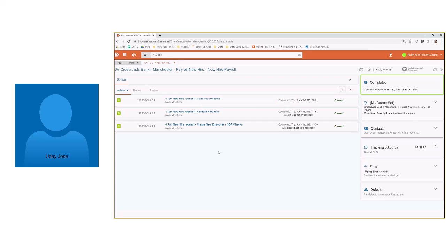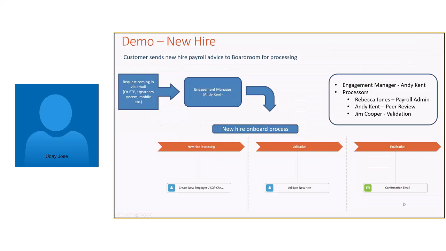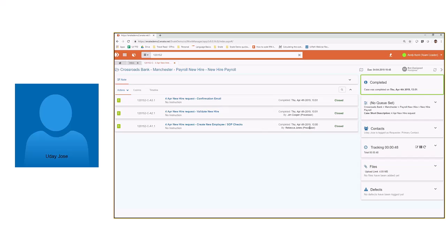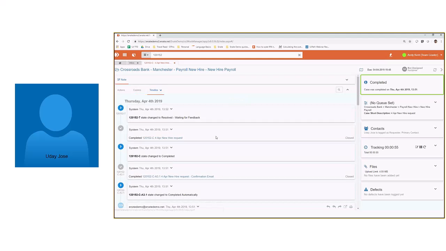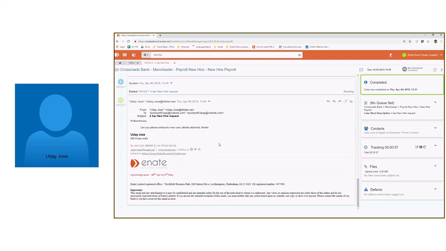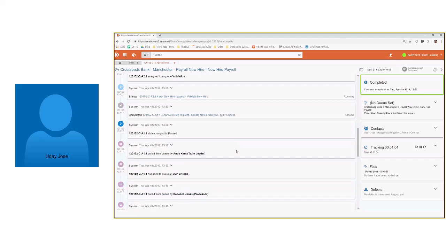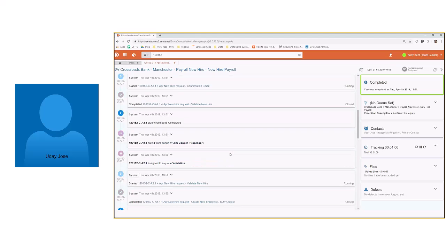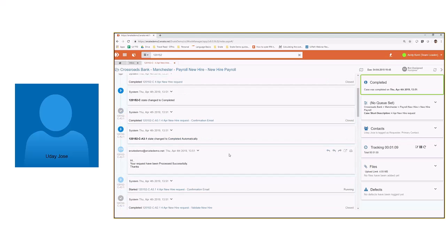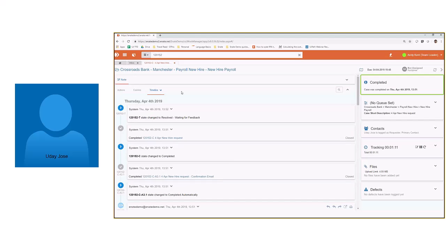So if I go back to my slide, the last activity was an automatic activity where eNate has sent out a confirmation email. So that's been sent out, and I can see how the case has progressed, what time it got picked up, who processed it. I can go to the timeline here. This is an entire audit history of the entire transaction, what came in, who it went to, what they did on it, how much time each step took, which were the various touch points, what were all the comms in and out, the entire thing centralized in one place.